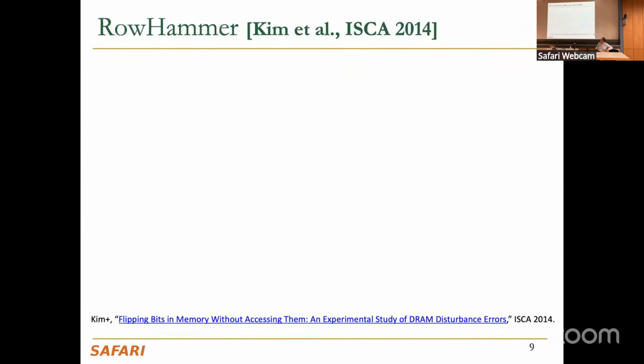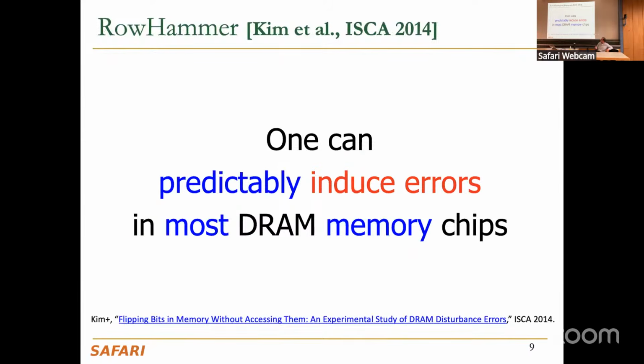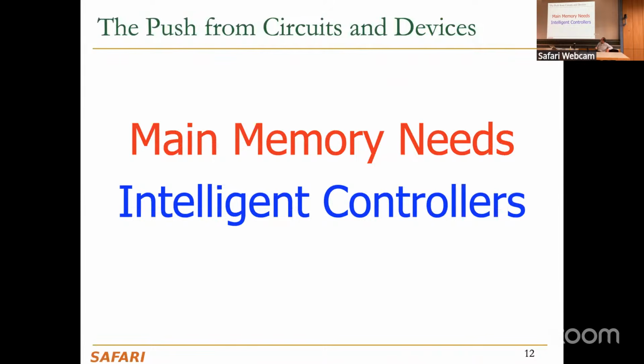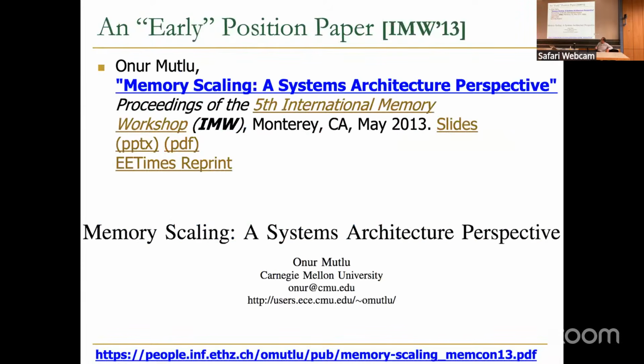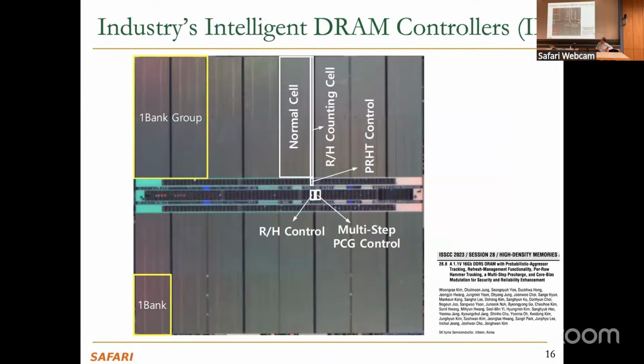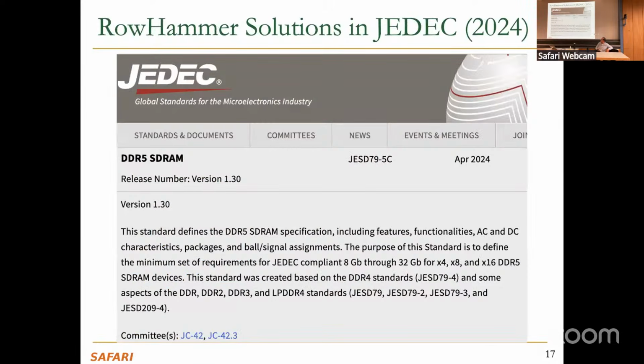Okay, this is just to jog your memory. We discussed RowHammer. We discussed the scaling aspects. We looked at some papers. And we argued that adding computation capability inside memory or near memory helps with these things. We talked about industry papers also that added computation capability inside DRAM to solve issues like RowHammer. We're going to see more of that later, and this is being standardized.